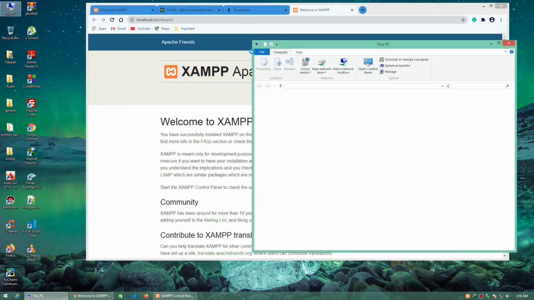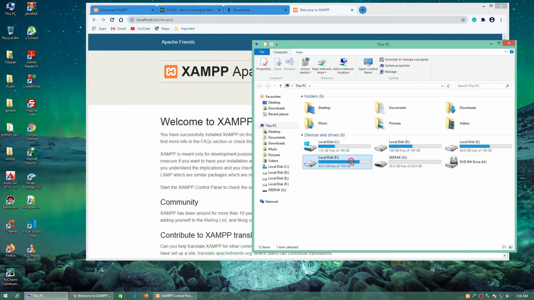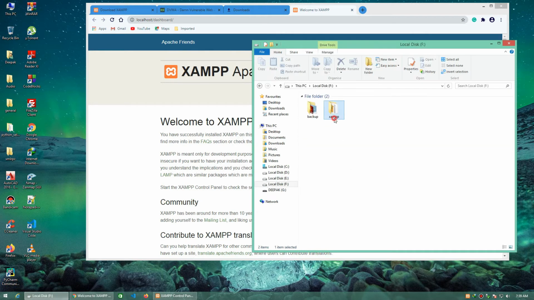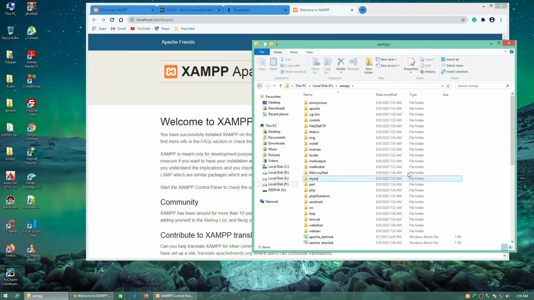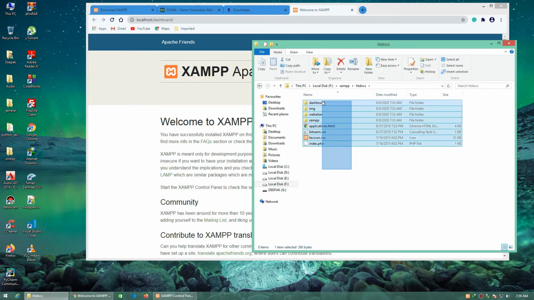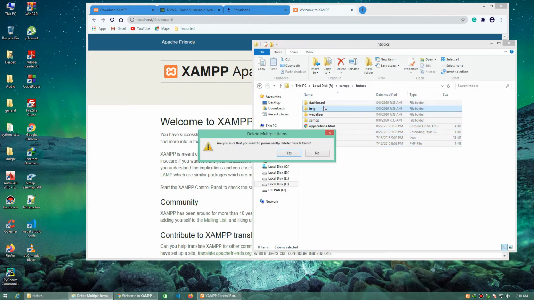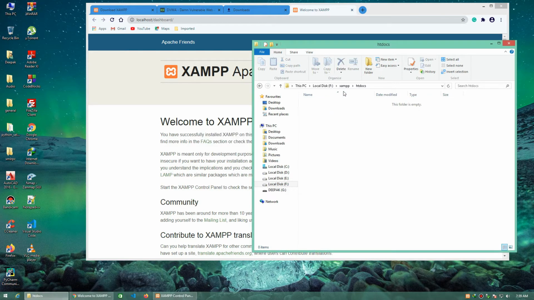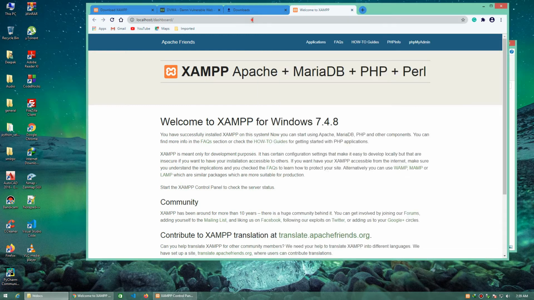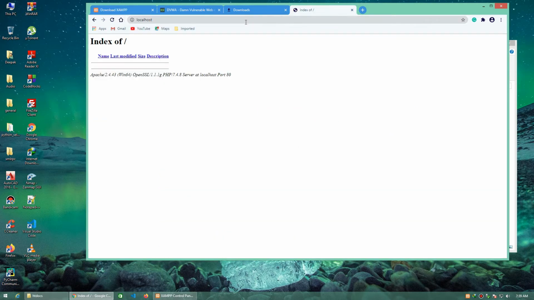Go to the XAMPP install directory and locate the htdocs folder. Then delete all files in the htdocs folder. Make sure all files are deleted by visiting localhost. You will see a page like this, with nothing in it.